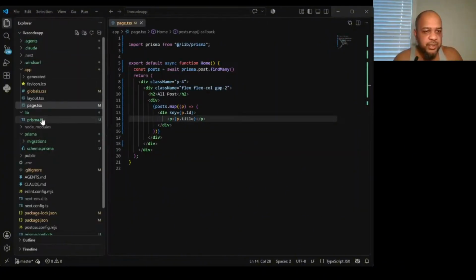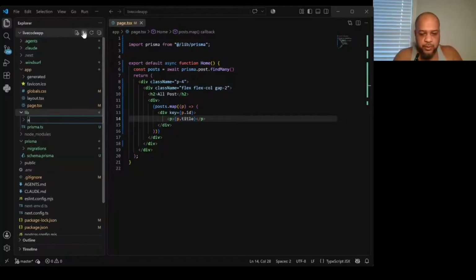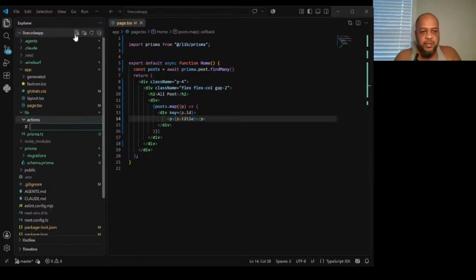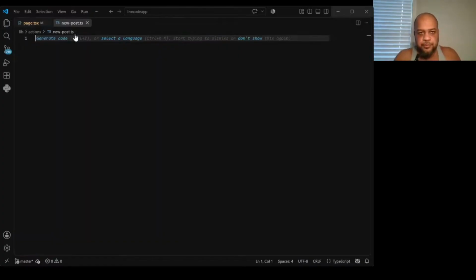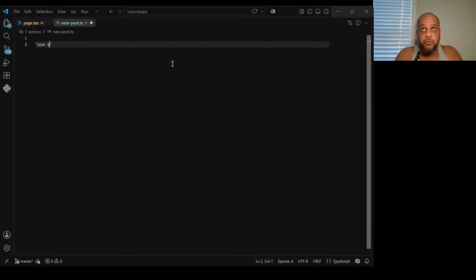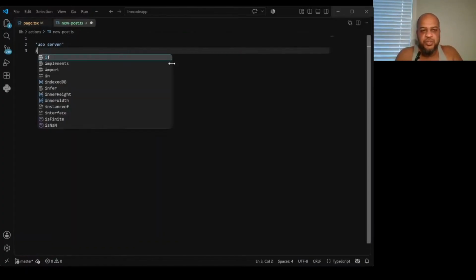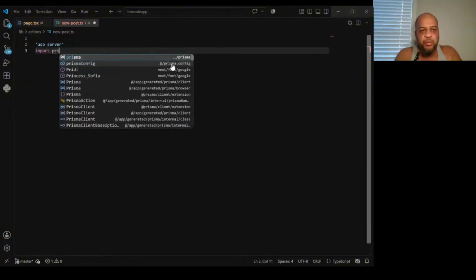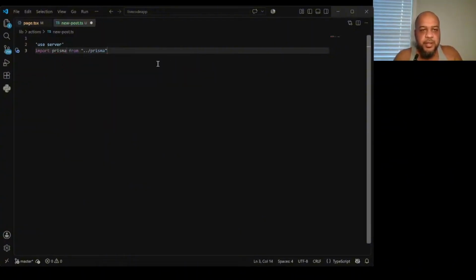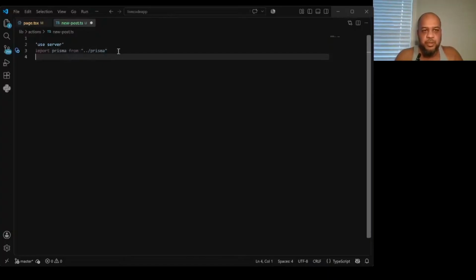So inside of lib, we'll add a folder named actions and a file named newPost.ts. Begin by marking this as use server, and we're going to import prisma, and it should be coming from ../prisma because these are in the same directory. There we go.